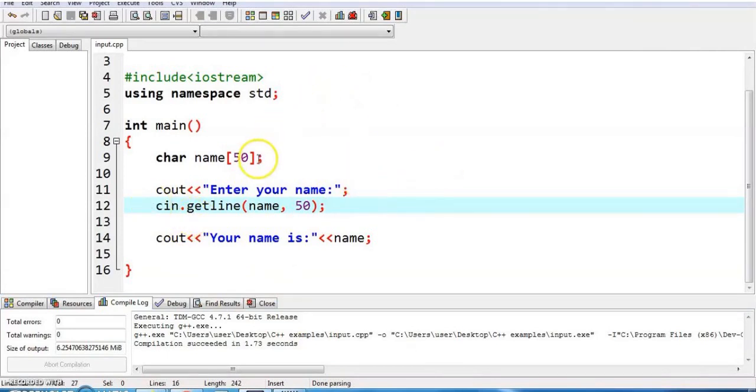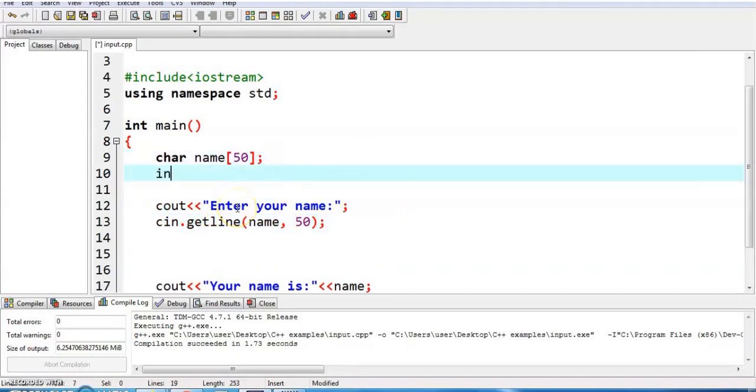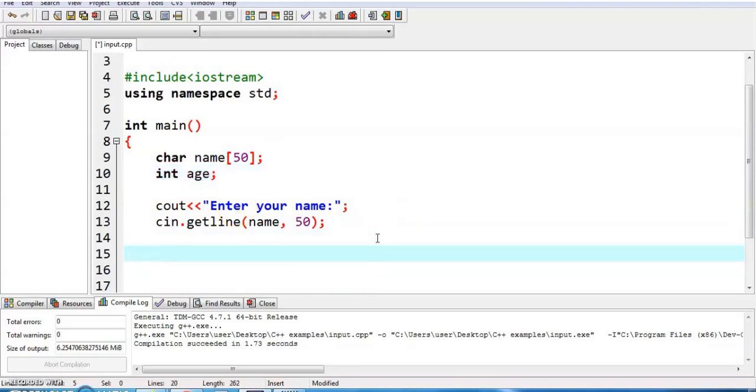Now, let's try another example. Normally after you have entered the name, you want the user to enter their age. So let's declare the age as integer. Ask the user to enter their age after the name.